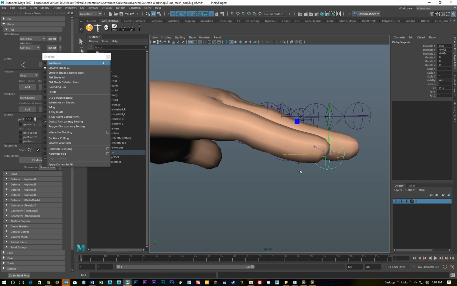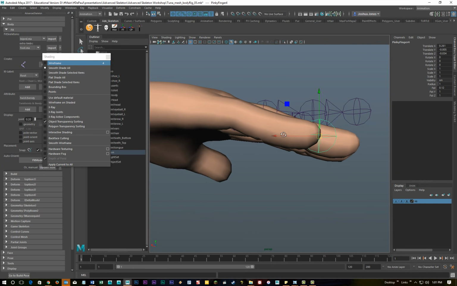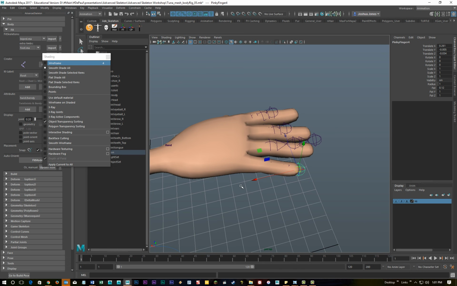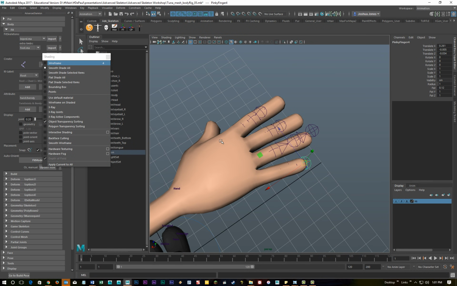And again, for that one, I just use the arrow keys up and down, moving through here, so I don't have to select each joint. It makes it a little bit faster just to tweak these out. And it makes sense to get these as close as you possibly can so your fingers move nicely. Also, it's going to flip it to the other side. So if you do nice work on this side, it halves your work for the other side. So this is the slowest part by far. I'm going to go ahead and stop it here, and I'll pause it for a second, and we'll come back when I do the thumb.